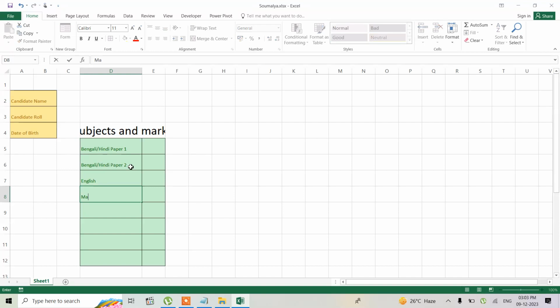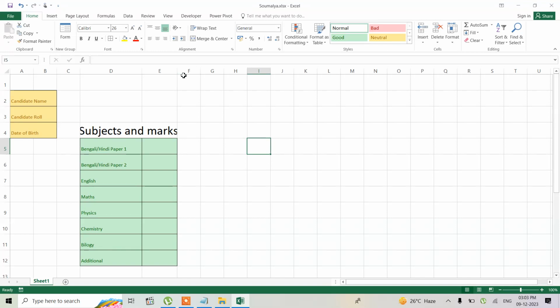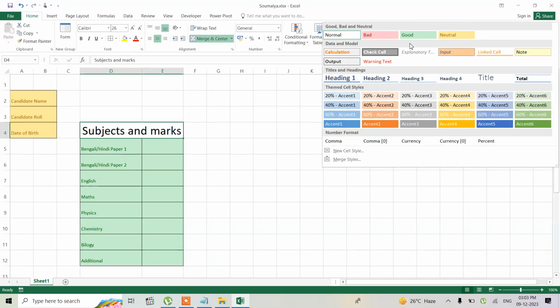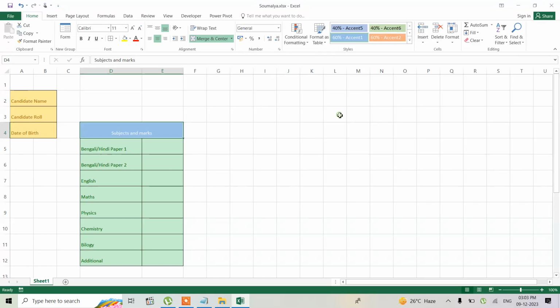Then he will be having maths and also physics and chemistry and biology and maybe additional. Fine. So let me make this a little bit bigger and also give it a color, maybe blue would be fine for me.